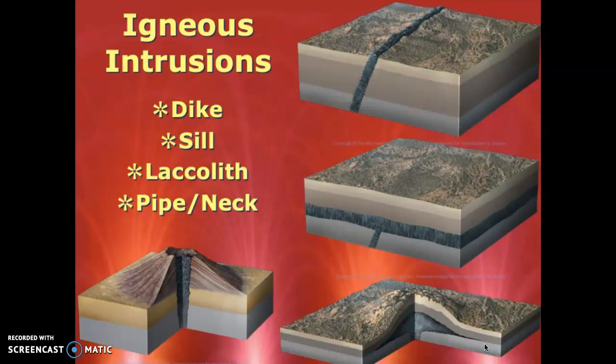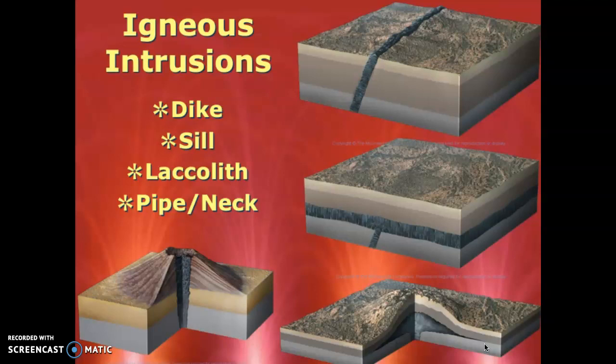And then on the lower right, one of the things that can happen is if enough molten rock gets pumped into that sill, it can actually start to lift up the ground surface in a dome, and that produces what we call a laccolith, and that's what you see on the lower right. It's basically kind of a sill that got a lot of extra molten rock and poofed up in the middle.